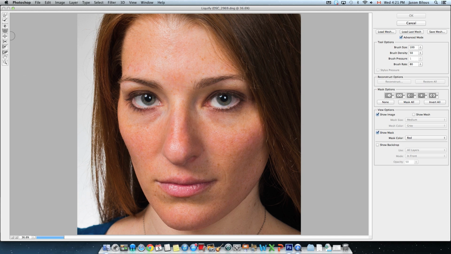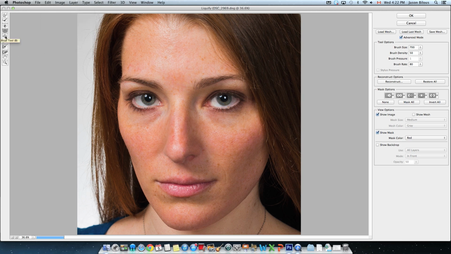The pucker tool. So the way that this works is, let's use the eyes here. We can shrink things. All right. So we made her eyes smaller. Now this one does actually have some uses. I've used it before on various parts of people's bodies just to kind of bring in things. If you want to shrink the nose a little bit, there's a good use. If somebody's got a really big nose and you want to bring that in a bit, the pucker tool works pretty good.